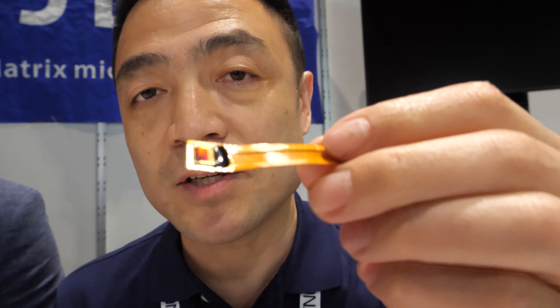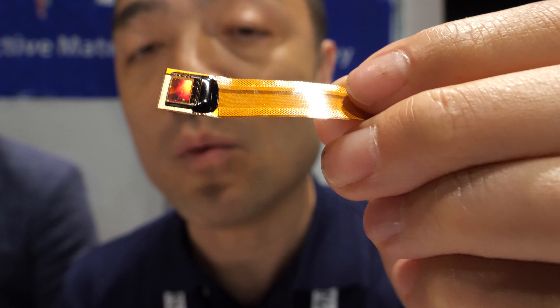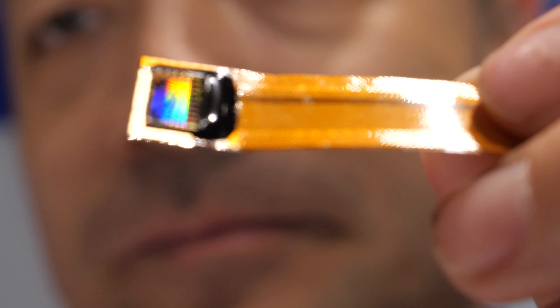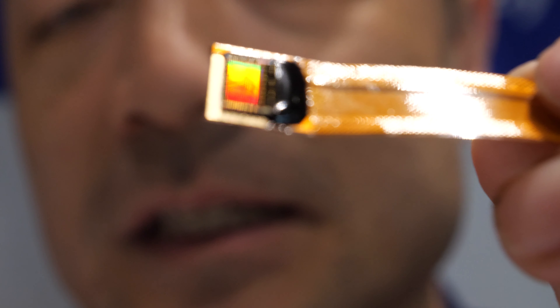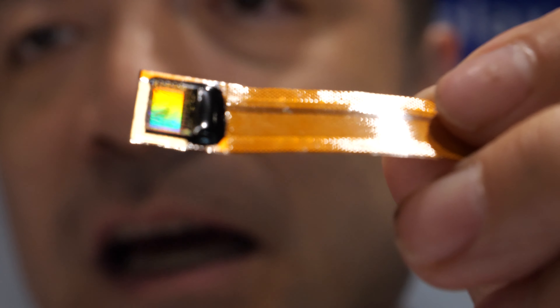Why do you make such high resolution in such a small size? Each tiny panel weighs less than a gram, but combined with properly designed optics it can give you a large vision — I'm talking about a 100-inch display in an AR glass. So small is the new big. That's our slogan. This is for the AR — augmented reality — market, though it can be used in VR as well.